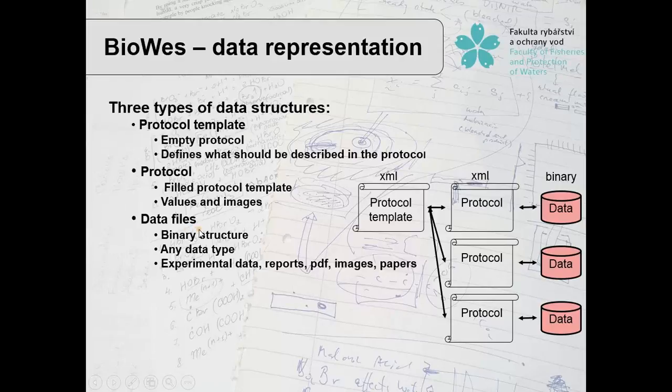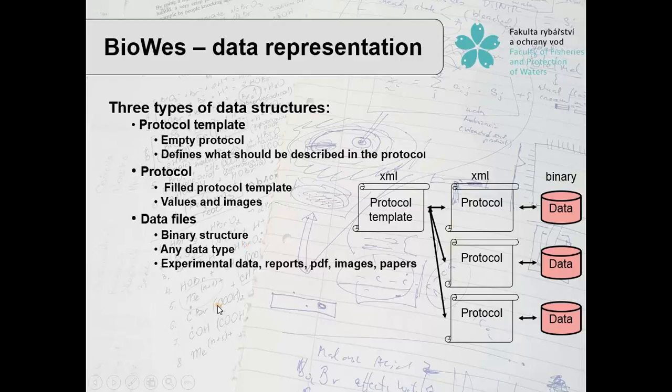The last part of the data representation is the data itself. It means that we have to somehow upload our experimental data to the system, and the data are stored as data files in the structure of the system. The user needn't care about how the data are stored because they are stored in the database.